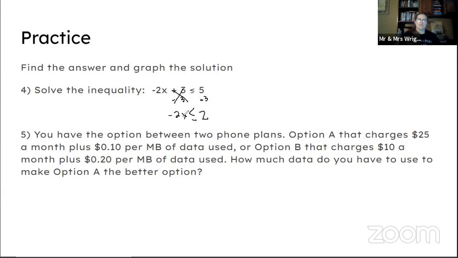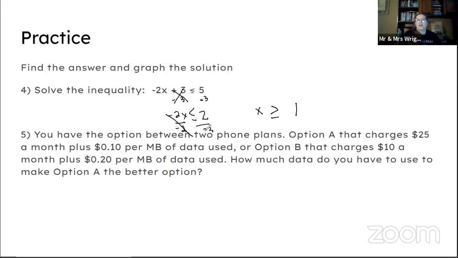Okay, now I need to undo the multiplication that's being done to my x. X is being multiplied by, ding, ding, alarms going off, a negative number. So divide by negative 2 on both sides. That means I have to remember, instead of less than or equal to, I'm going to have greater than or equal to. This is canceled out. I have an x on the right-hand side. 2 divided by negative 2 is going to be a 1.